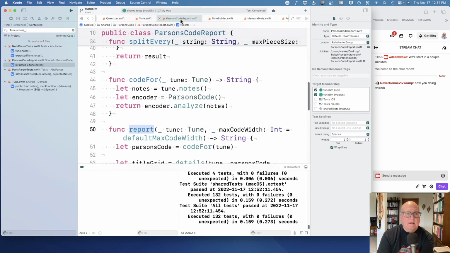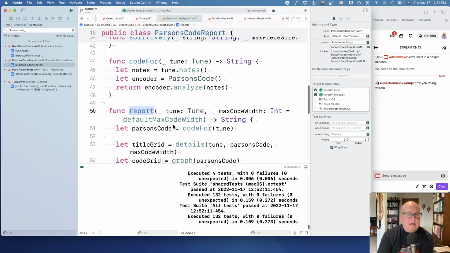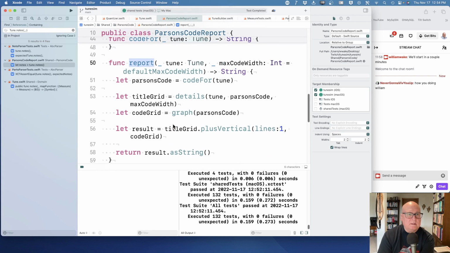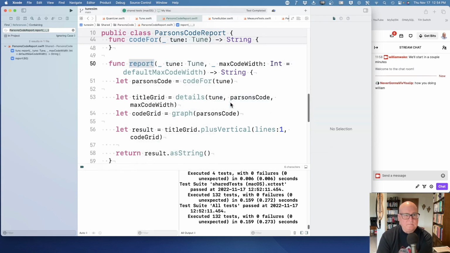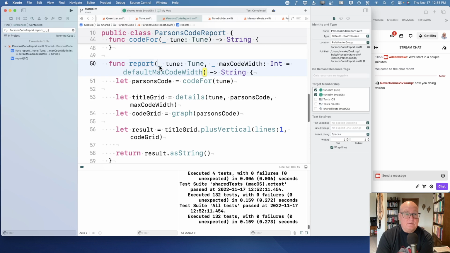Okay. And report, who calls that? UI. Okay. So it would be nice if report took that method.